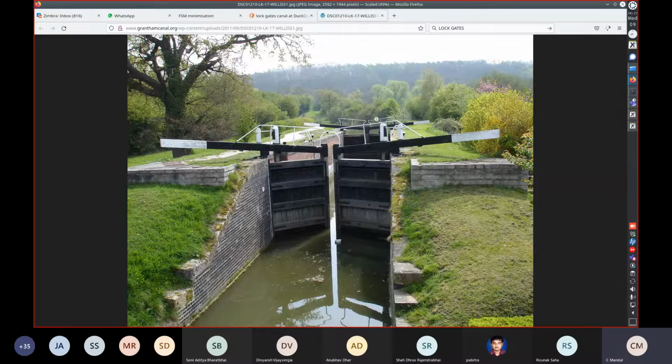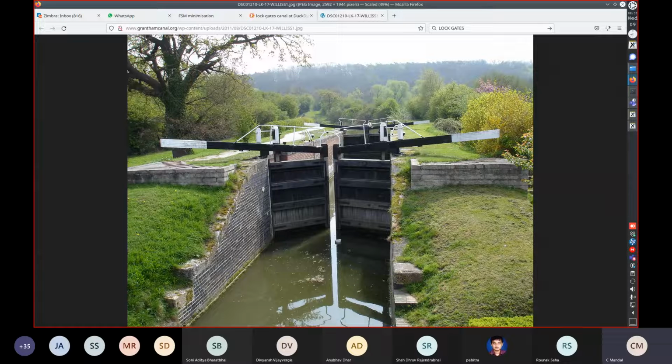So you have water. If a boat has to go by, it can go in either way. So what you do is you close one of the gates and open the other. Water on one side will be, let us say, at a higher level. That is when you use a log gate. If the water on both sides are at the same level, you don't need a log gate.